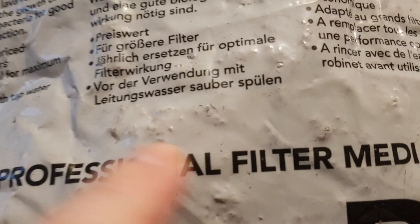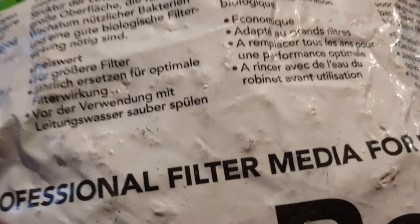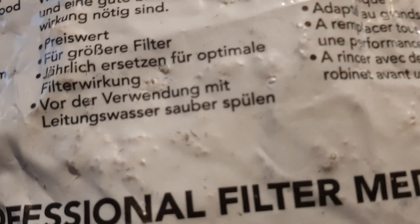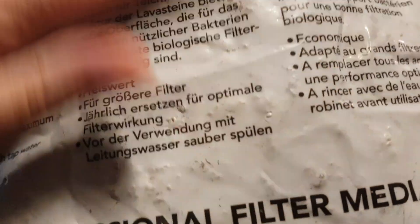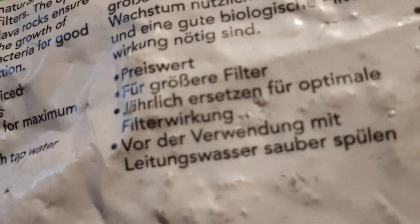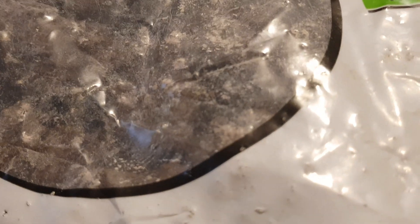The final item is lather rock filter media. This stuff is pretty good and pretty affordable too. This big bag here is probably five kilograms or more, and it was half the price of one pack of that other stuff — so all of this for half the price of one of those packs. Lather rock is a fantastic media.